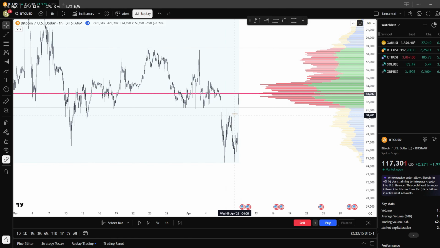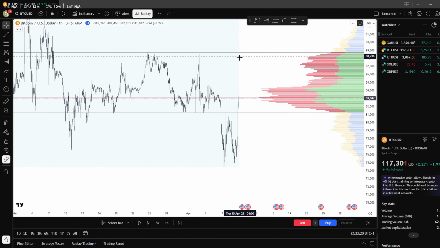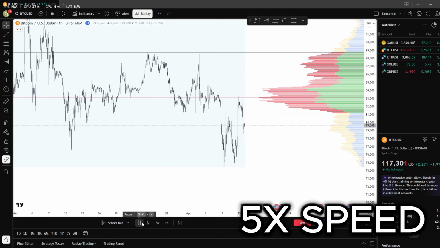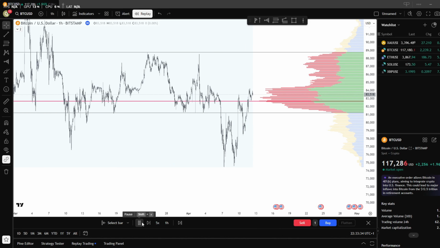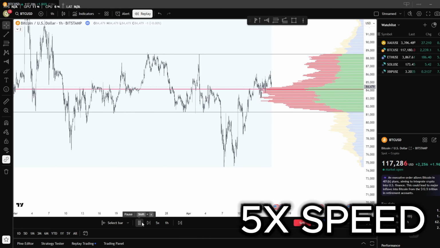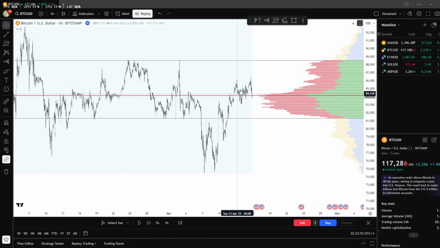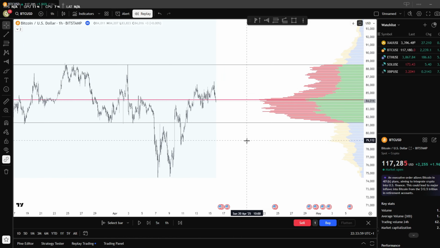So we made this low, came back up, and touched the value area low. That'd be your first target. Second target, the POC, touched that already, so the next target would be the value area high. Again here we've pushed through that POC and retested it, which should hopefully give us a nice push up towards the value area high. We're having a bit of a problem here, we keep testing it. As I said, the more the door's knocked, the more likely it is to push through, so I'm not as confident now, but we'll see.